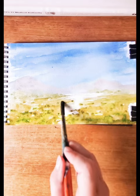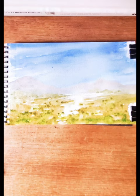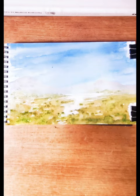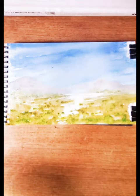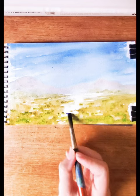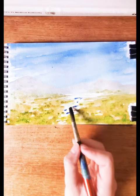I left that space in the middle white because that's where we're going to be putting the water. So for water, since it's a reflection of the color of the sky, we're going to use the same shades of light and dark blue from the sky to make the river. So just kind of dabble that along, and we're going to kind of brush that out in a minute.